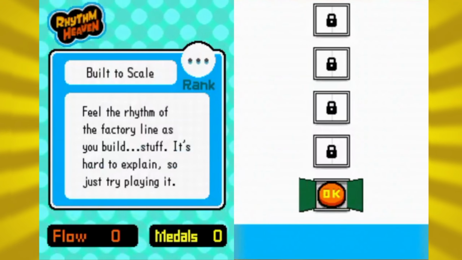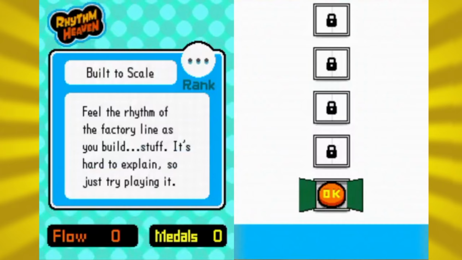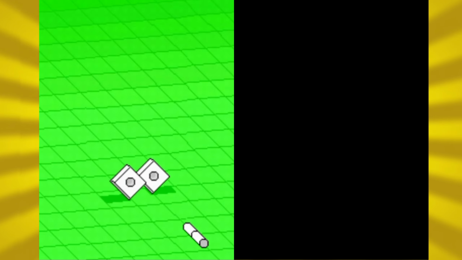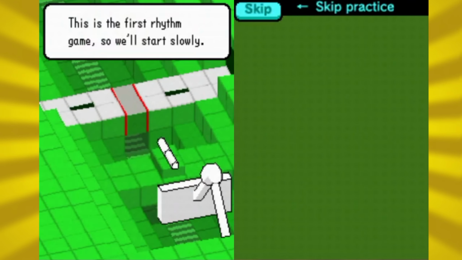Anyway, let's start with this one. We have Built the Scale. Feel the rhythm of the factory line as you build stuff. It's hard to explain, so just try playing it. And all the minigames have cool little intros like that. This is the first rhythm game, so we'll start slowly.